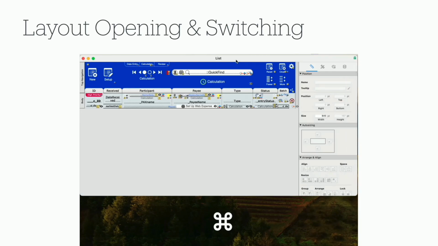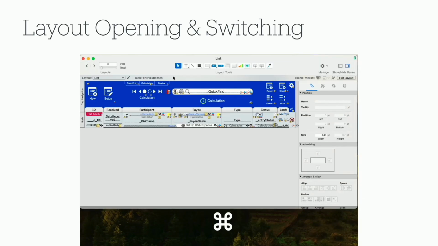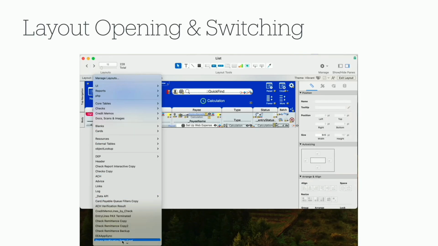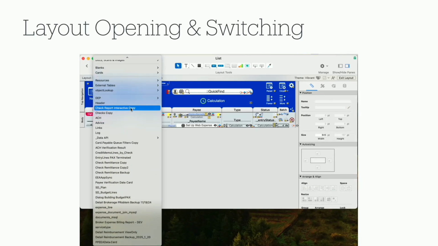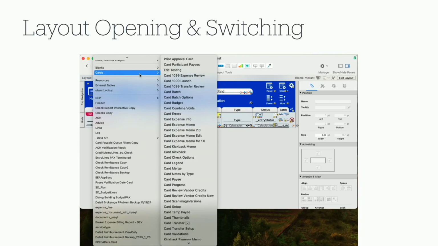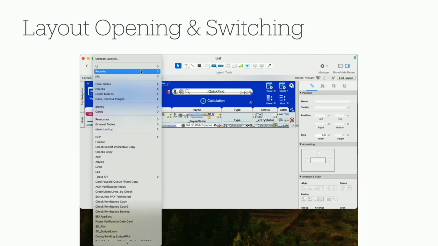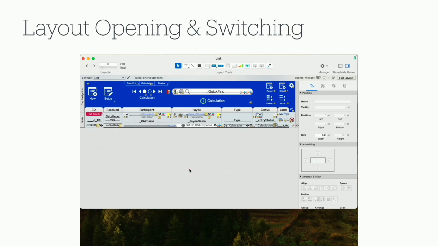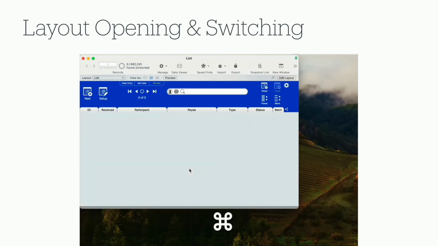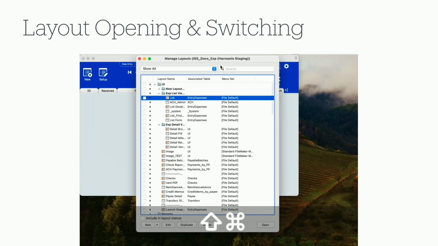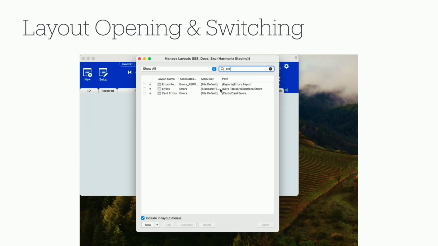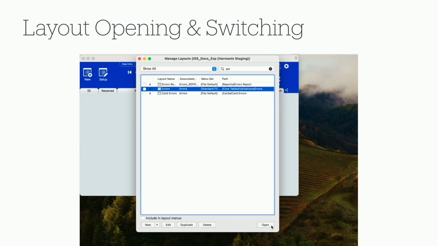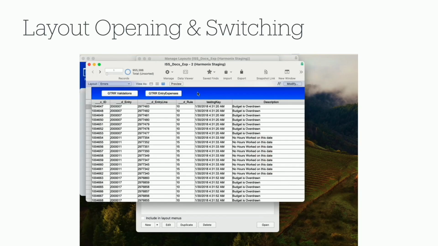Here's an example of something we do pretty often, which is changing layouts. We happen to be in the docs.eXp file, and as you can see, the pull-down list is long. The layouts are not sorted alphabetically. And they're in assorted groups that some developer or group of developers over the course of time independently chose to put things in. So finding layouts this way is not my favorite approach. I prefer using my keyboard shortcut to open the layouts, use the filter, find my layout, and open it, which of course opens in a separate window.